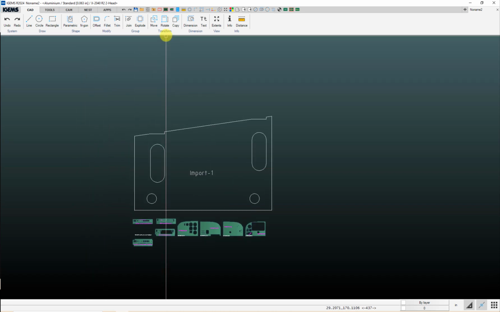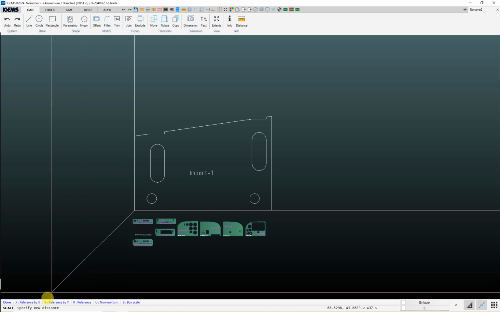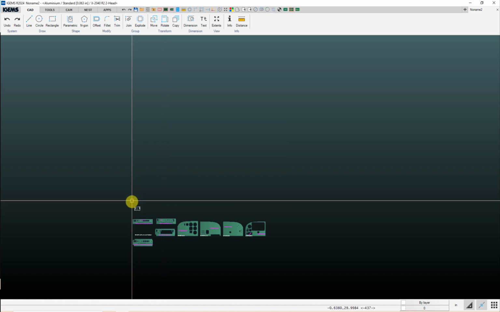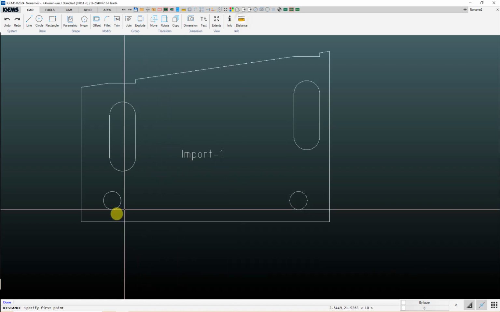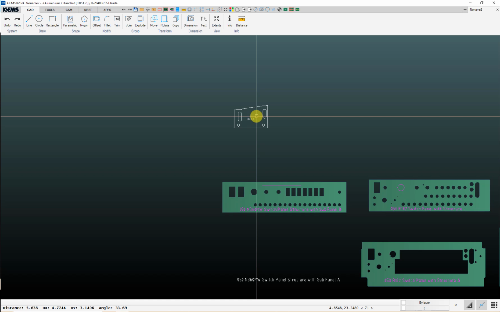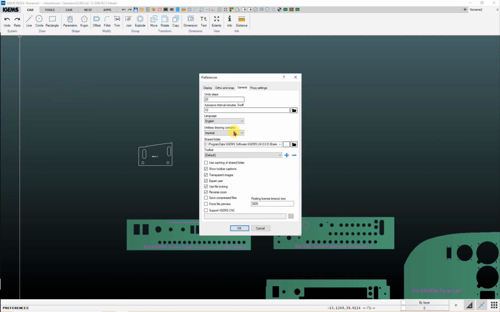If I want to scale it down, I can go to my Transform submenu, Scale, select objects, enter, base point. I'm going to click down here, specify new distance. So I just start typing on my keyboard, 1 divided by 25.4, hit enter, and that'll be scaled down now to the correct size in inches. The other option is you'd go back into preferences and either switch this to millimeters or metric or ask.